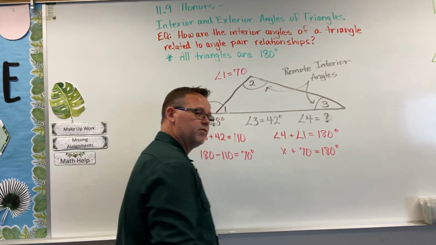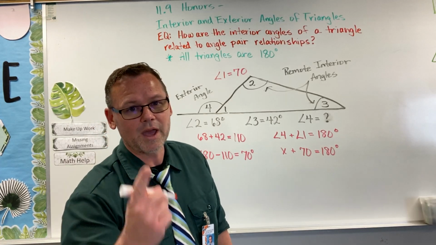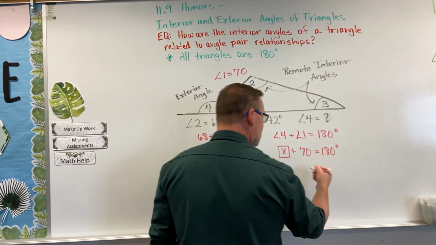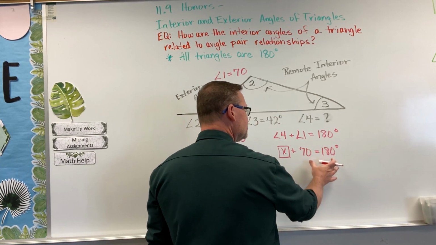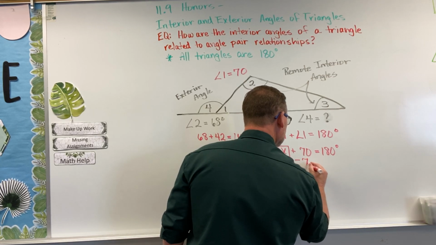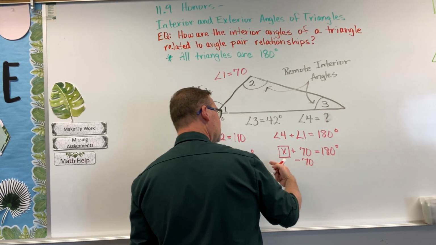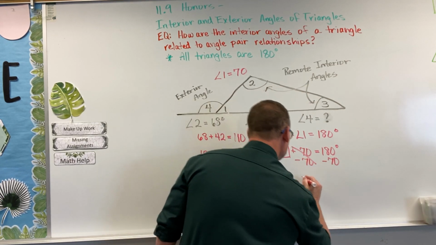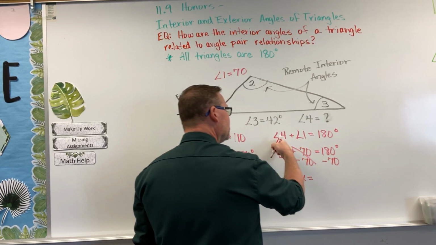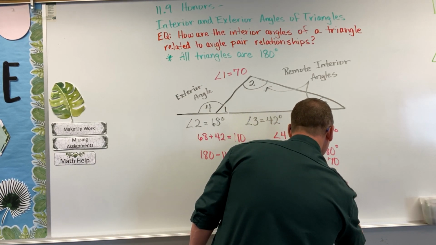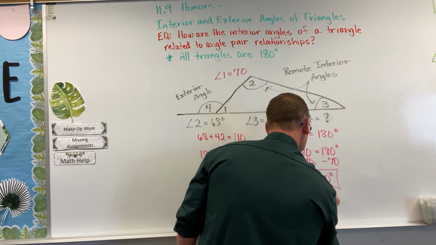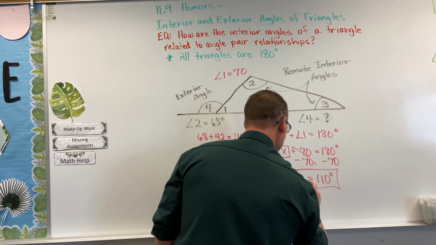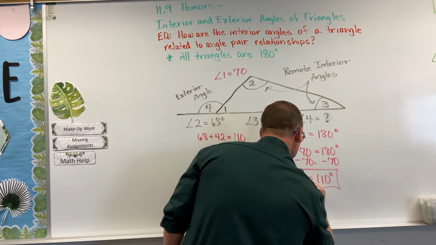Let's use a little bit of algebra here to isolate the variable and balance the equation. In other words, I want X by itself. I'm going to get 70 over to the other side of the equation. To keep this equal, I need to subtract 70. But because I'm subtracting 70 from this side of the equation, I need to also subtract it from the other side so they stay equal. This is gone. X is by itself. We find out that angle 4 equals 110 degrees. That's our answer, okay? Now switch that X back to angle 4, so you guys see what I'm talking about.